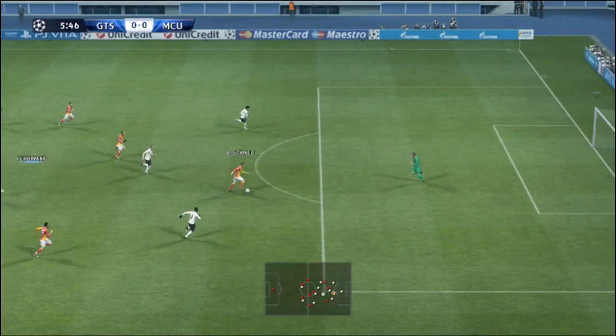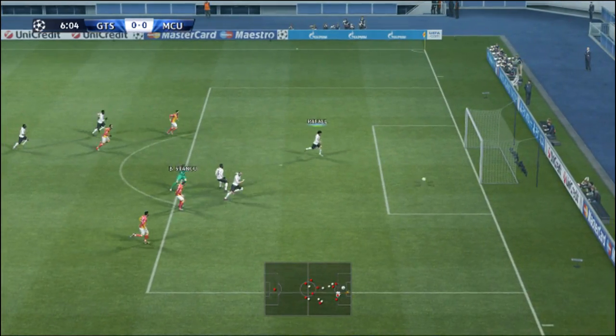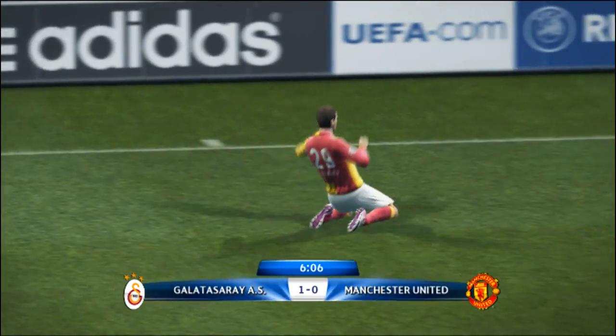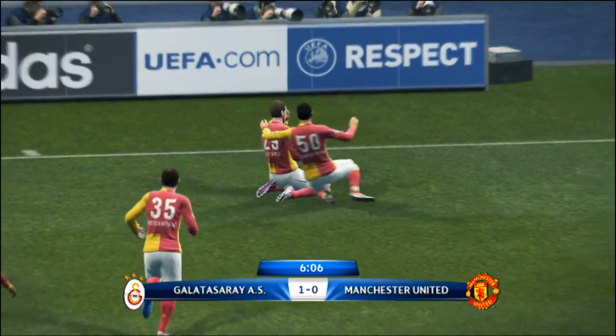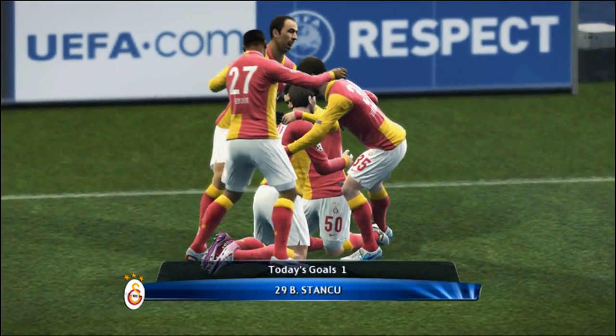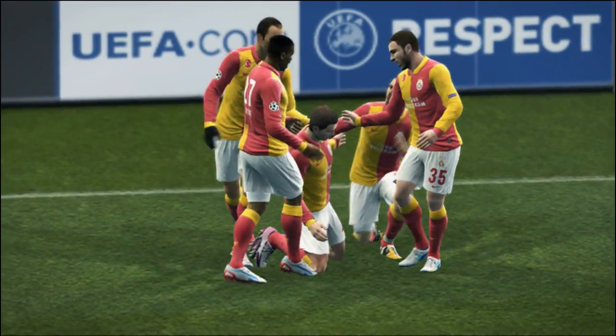Stanku's in on goal. De Gea's coming out. And that is a cracking goal by him. Completely made De Gea look like a tool, and what a finish. And Stanku makes it 1-0 Galatasaray.